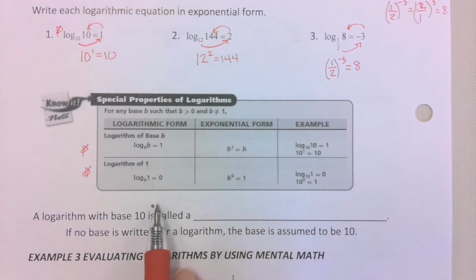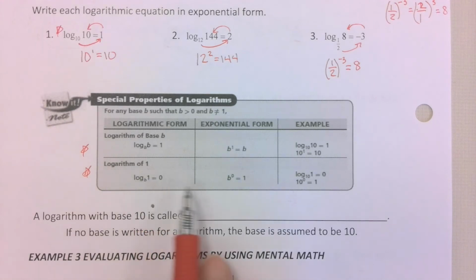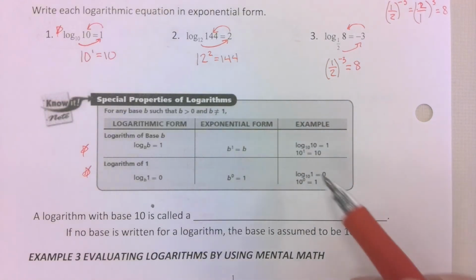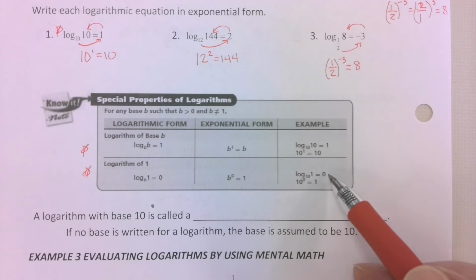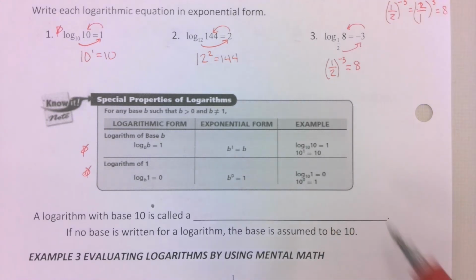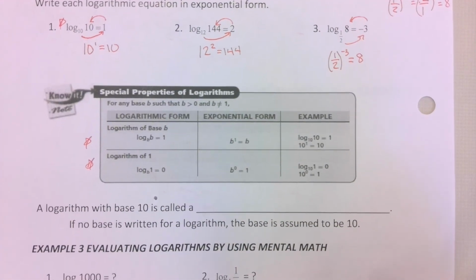If I forgot that rule, I could simply change it from logarithmic to exponential form and figure it out. Here is the other rule: log base b of 1 is equal to 0. Anything to the power of 0 is 1. It doesn't matter what the base is. Here's your example: if I'm taking the log base 10 of 1, I'm going to get out a 0, because 10 to the 0 is 1. These are two rules I'd be putting on a note card. I'd have a big note card with all my logarithmic properties on it.